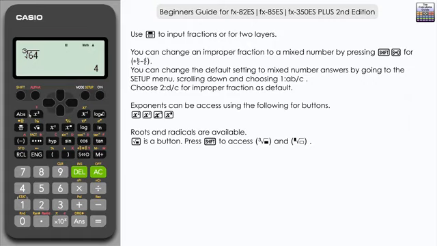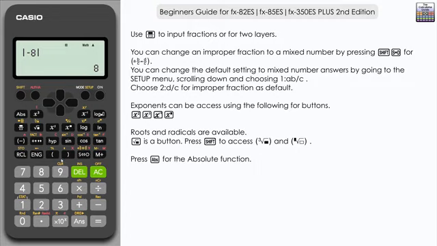Now, abs stands for absolute. We tend to call that the modulus function here in the UK, but it's the absolute value function. So if you have a negative number, let's say we want to find the absolute value of -8, press equals, that will give it as 8. And obviously we can have more complex calculations within the absolute value if you press that button first.